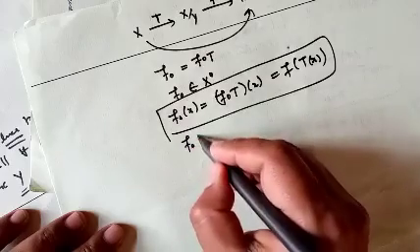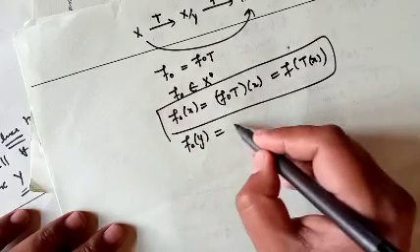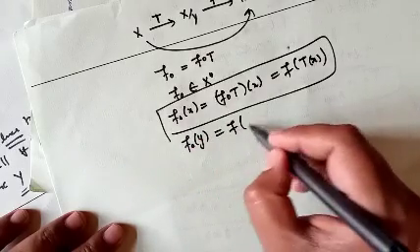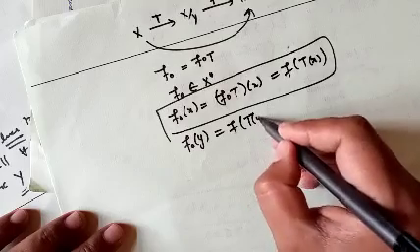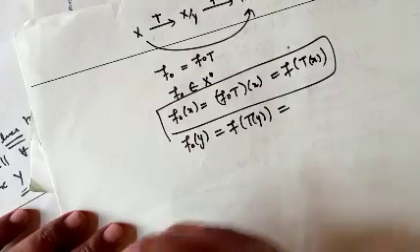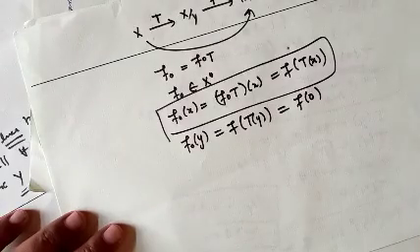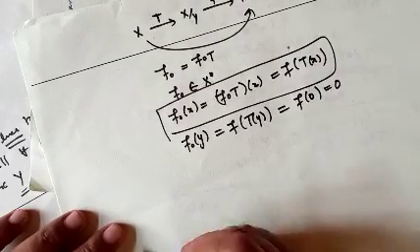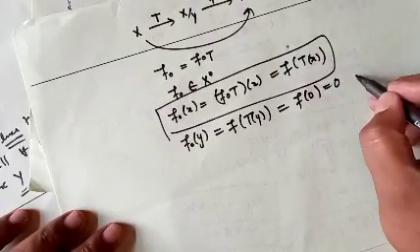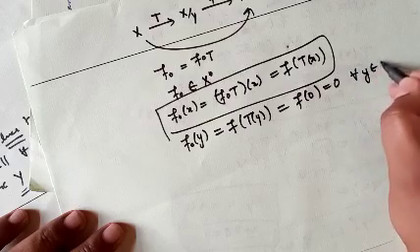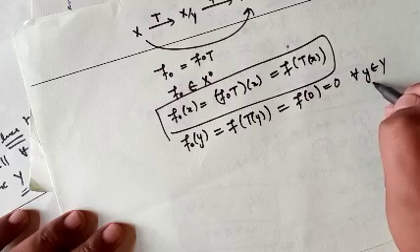And if I look at f naught of y, f naught of y would be f of t of y, but t of y is 0 as done previously, so it would be f of 0. But f is a linear map, it would always send 0 to 0, so this would be 0. Our first property is met. Now this is true for all y belonging to Y, of course.